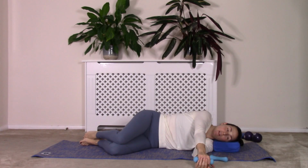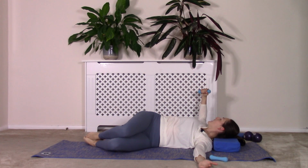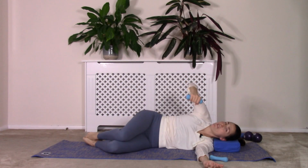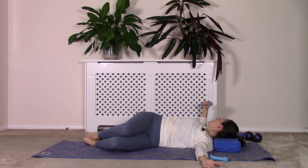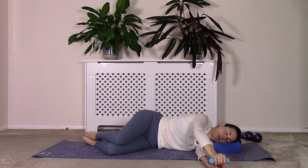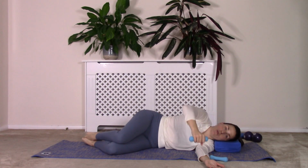So our head at the front of it, arm out in front here. And we're going to just lift this top arm up with that weight in our hand and rotate around and back just as far as you're comfortable and forward. If that feels too much of the weight, just do it without, as we often do. So just opening out, looking around and back. That head's just rolling on that block. No tension through there, we're just rolling, rotating through that upper spine, looking around and back, and then forwards.